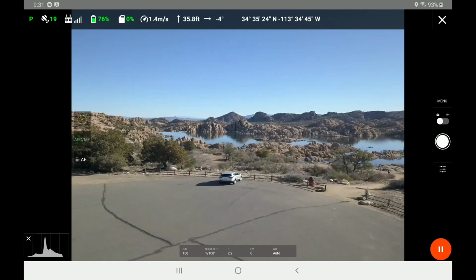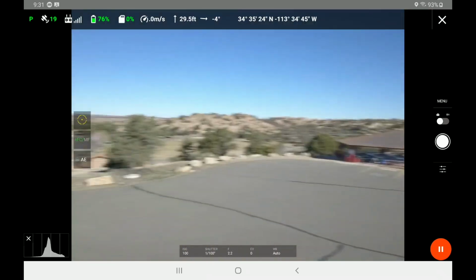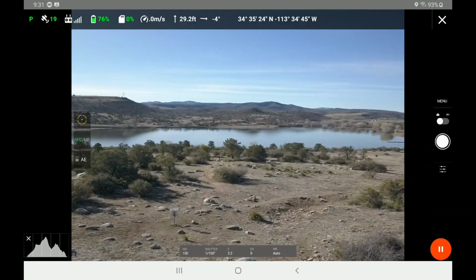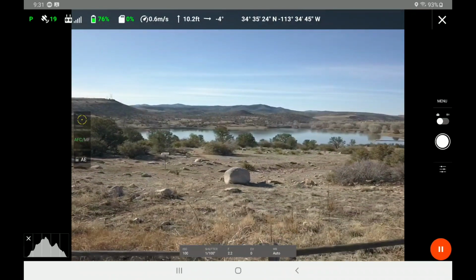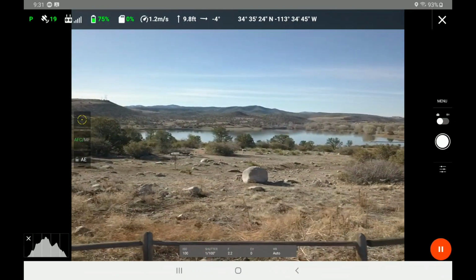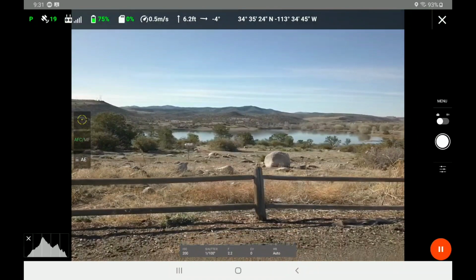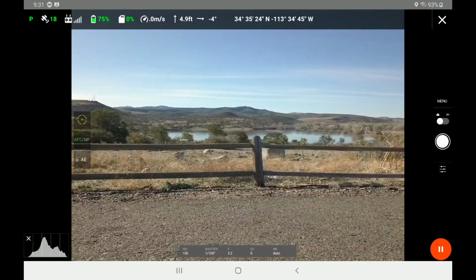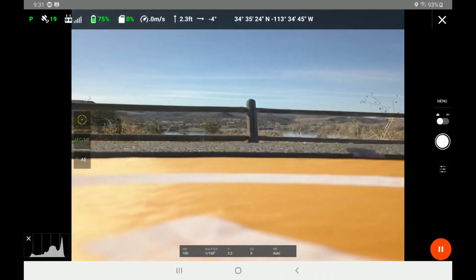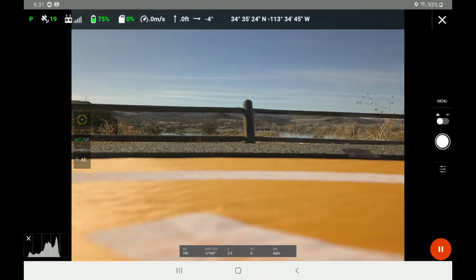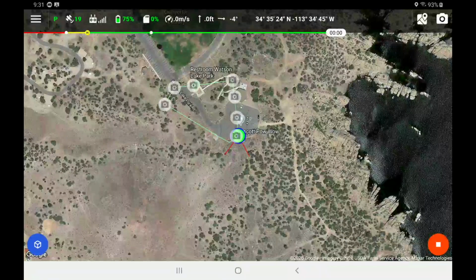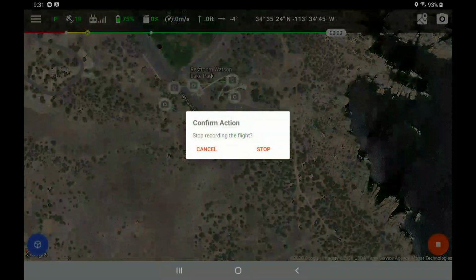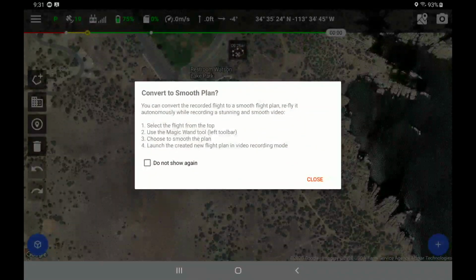And now I'm going to land the drone. Sorry for all the drone noise. Let's just get it back to its helipad here. And we'll set it down nice and neat on the helipad. There we go. Now I'm going to go ahead and hit the stop button down here. And back on the map view, let's hit that stop button. So we've now confirmed that we've created our waypoint mission.